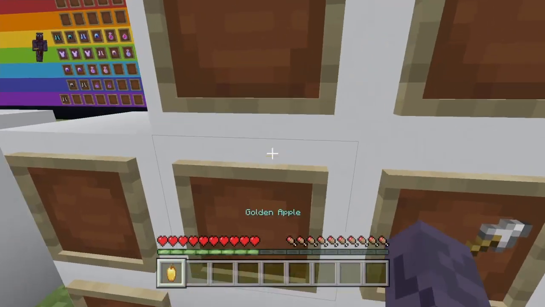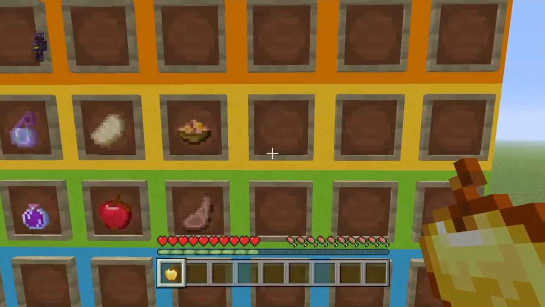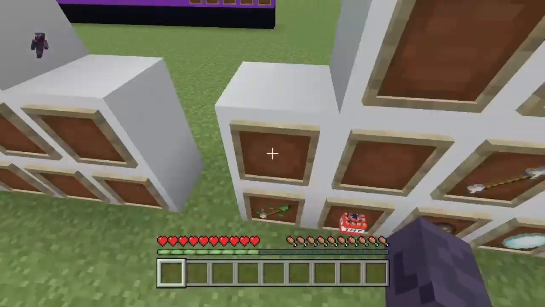Next is the golden apple. This is obviously very, very good. When you eat it, it gives you regeneration and 2 extra hearts. And it also does 2 regular hunger bars. So I'll be putting the golden apple in the B tier. And once again, the B tier is the longest tier.